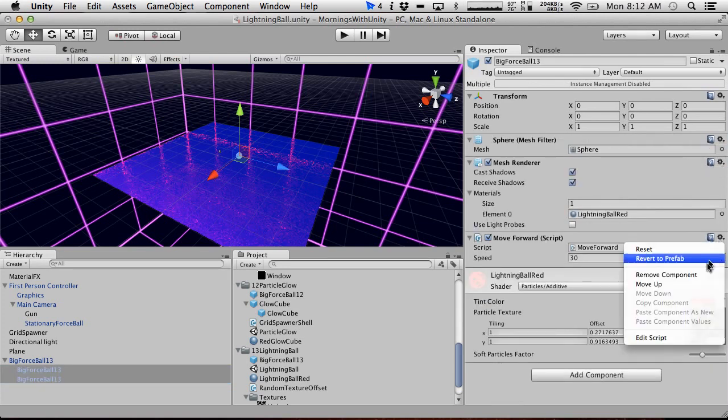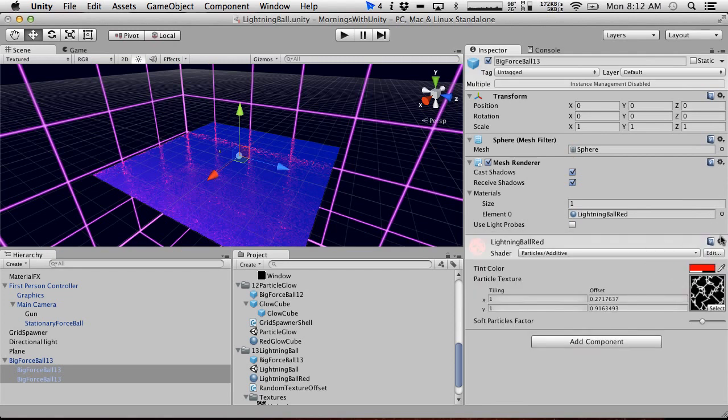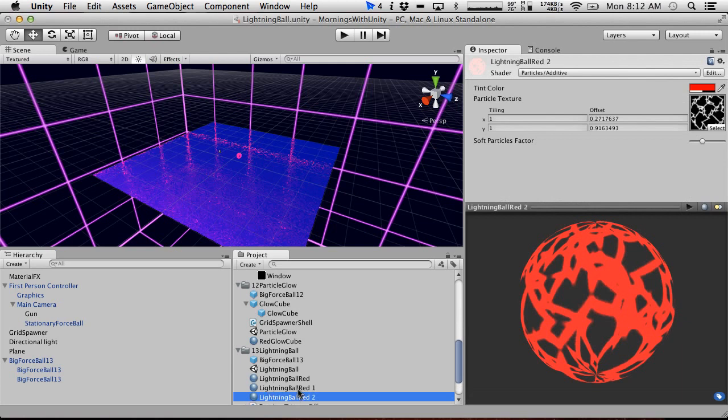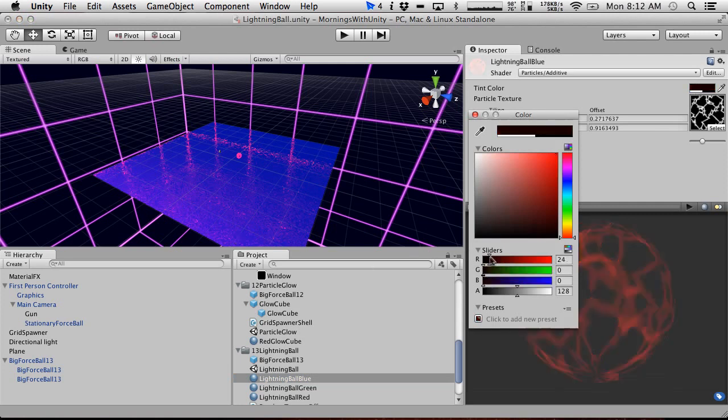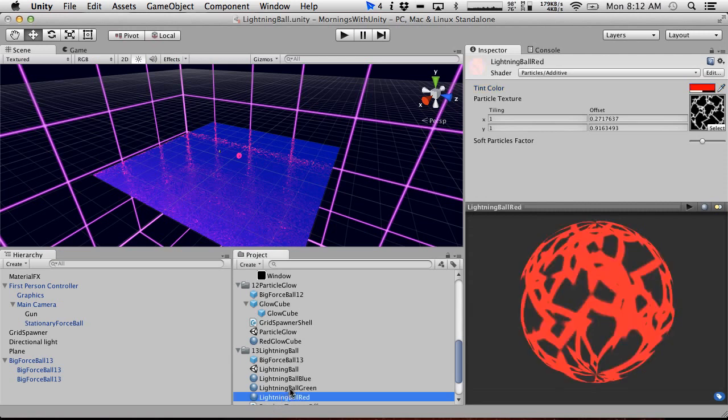There we go. And I'm just going to duplicate lightning bolt red twice. We're going to call this red, green, and blue. And then change the colors appropriately. So this should be a blue. And this should be a green.